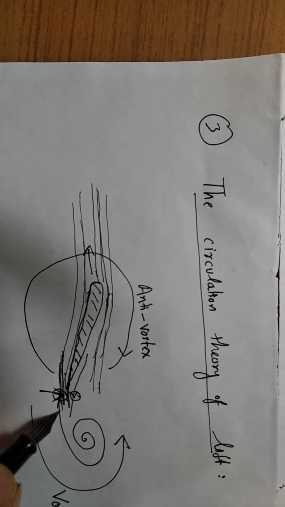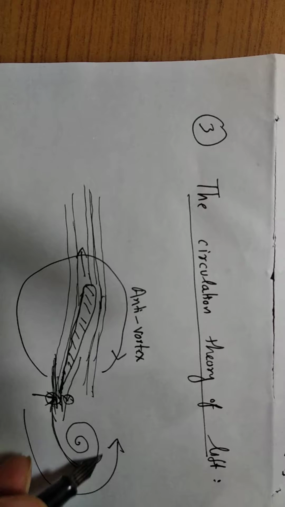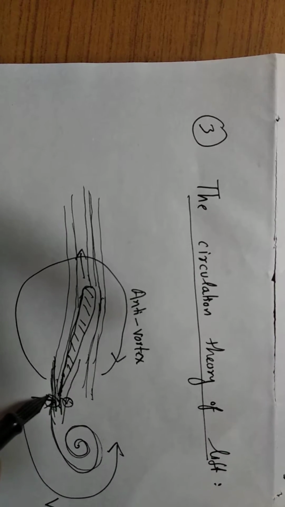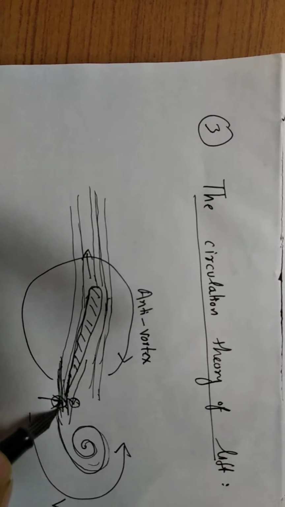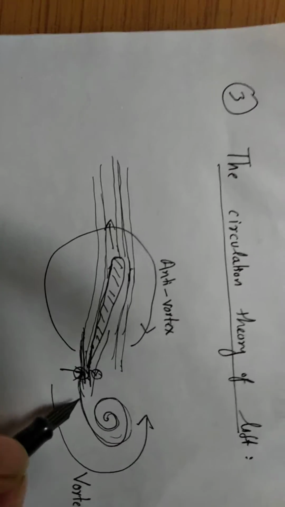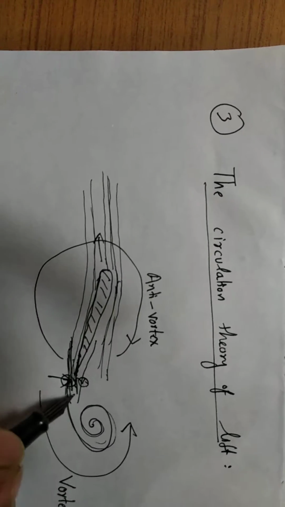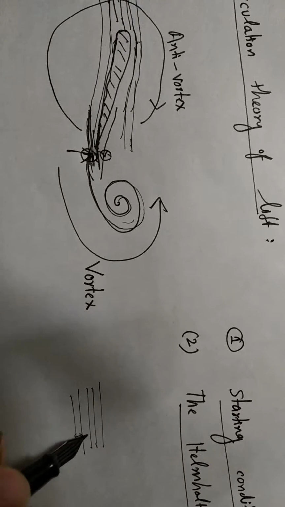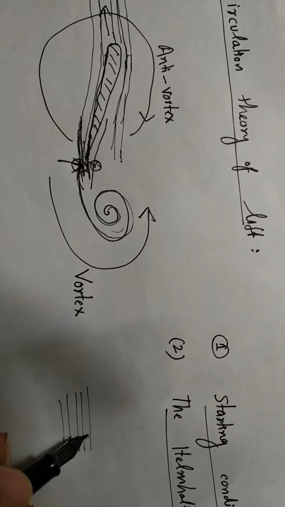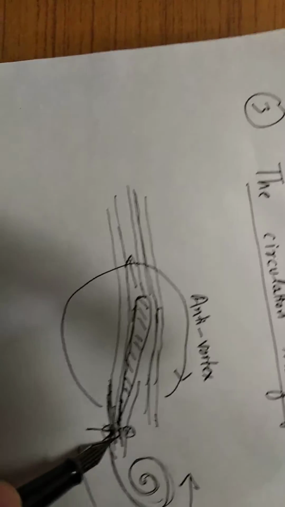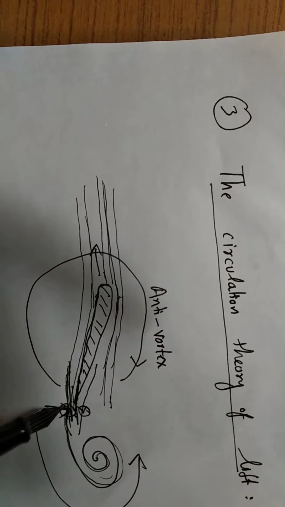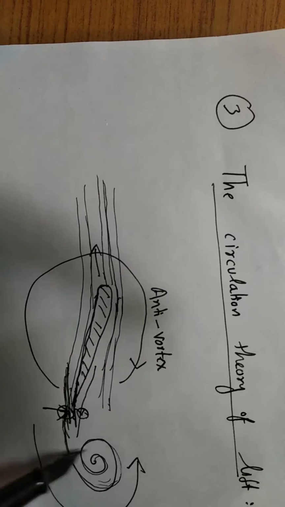So there is a tendency that you make a vortex here, because the faster air tries to fill up like this, and the actual reason behind this vortex generation is viscosity. Every layer in the airstream talks to each other because of the viscosity, which is kind of friction between the layers of the air. So due to this viscosity, there is a curl up tendency, and you get a vortex here.